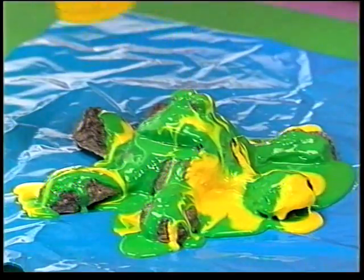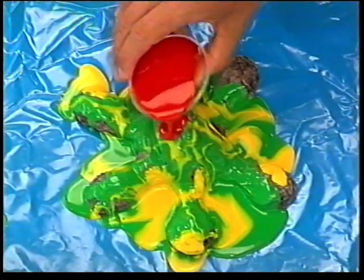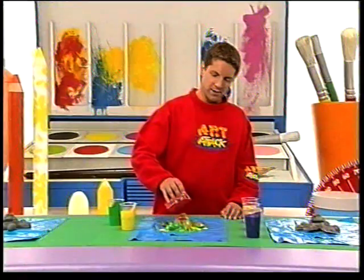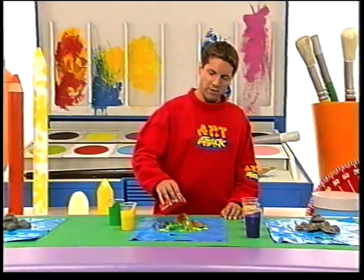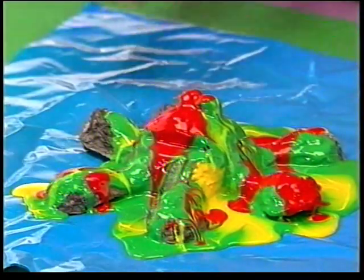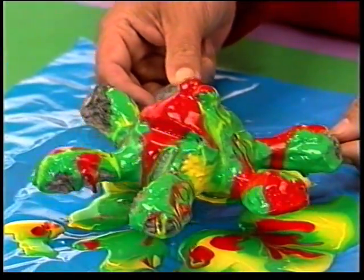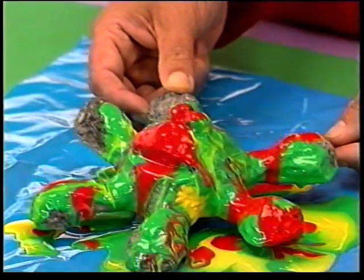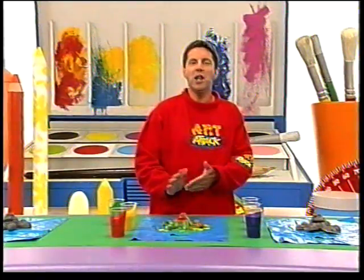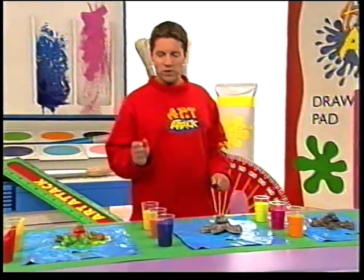And do the same again with your third colour. And I love doing messy art attacks like this, as long as you prepare for them first. Don't make too much mess. Great fun. Look at that. And leave that to dry, but I'm just going to lift it up a little bit there to see the effect. There he is. Look at that. You can see him in there. And you can always touch up those little bits there with a paintbrush. And you know, you can get different effects for your monster's skin depending on the different colours that you use.